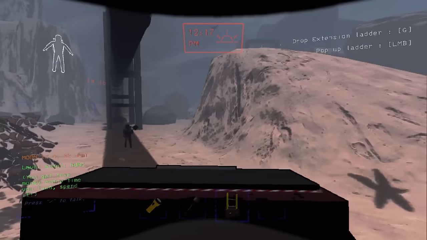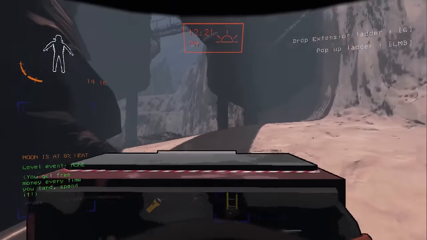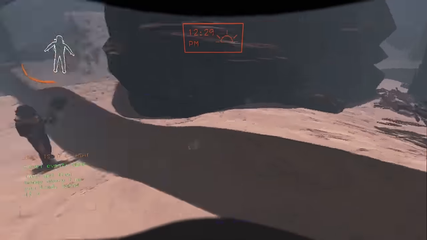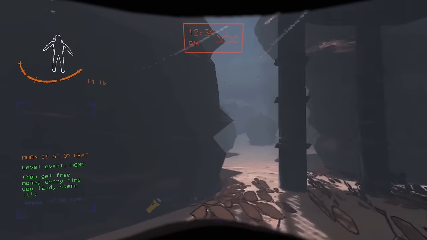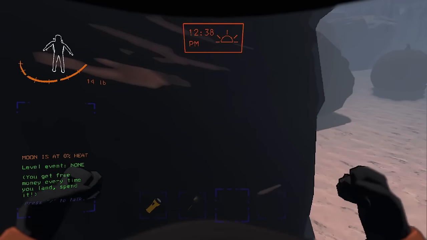So there's two ways to do this. The easy way is when we have enough money, we can just use the ladder to get up there. But since we have time, I'm going to show you the hard way real quick. Okay. So what you do is you go to this rock right here, and you see like this little jagged edge all the way at the end. Yes. You can kind of just jump along the side of it right here.